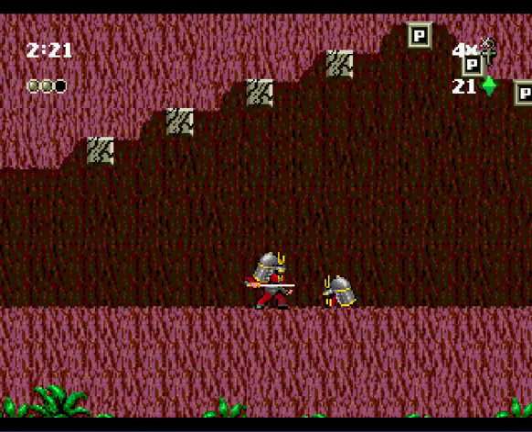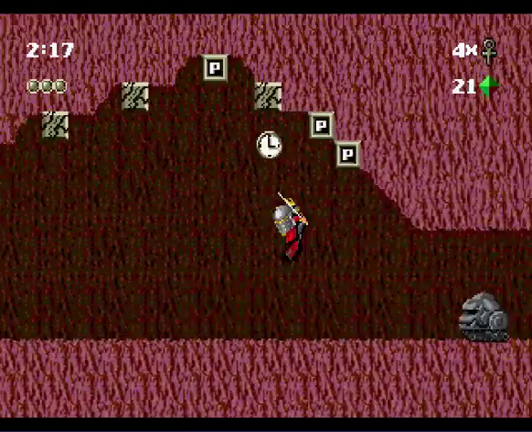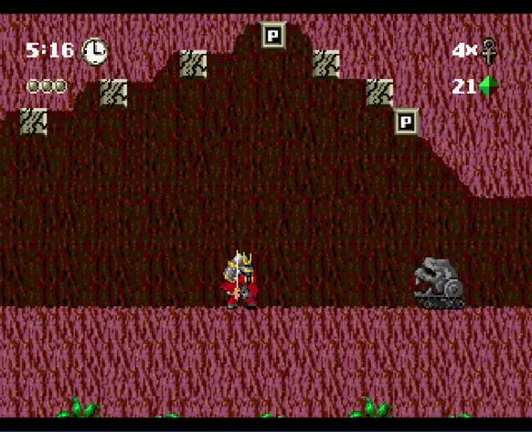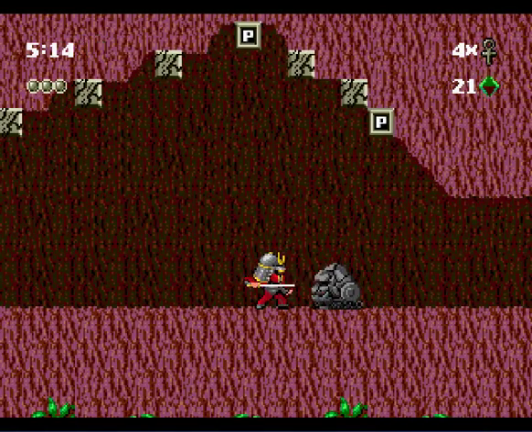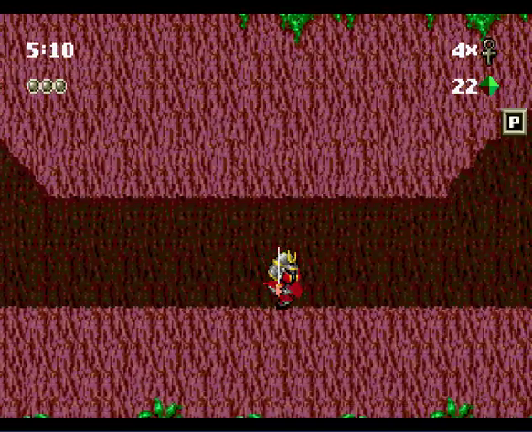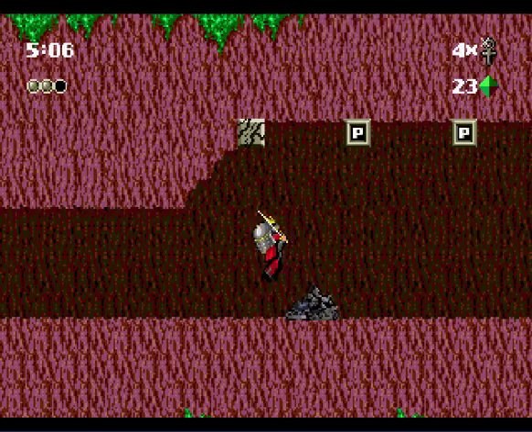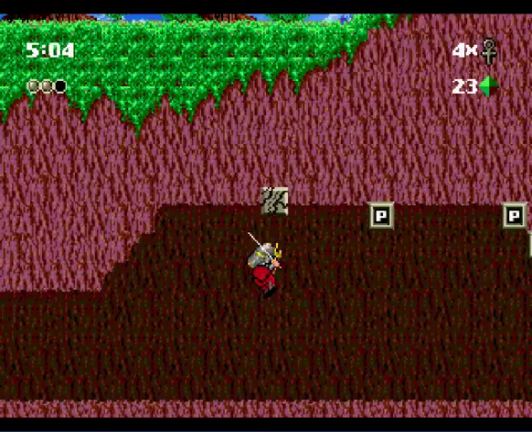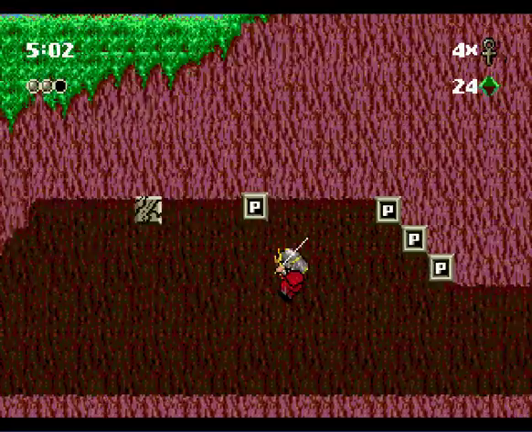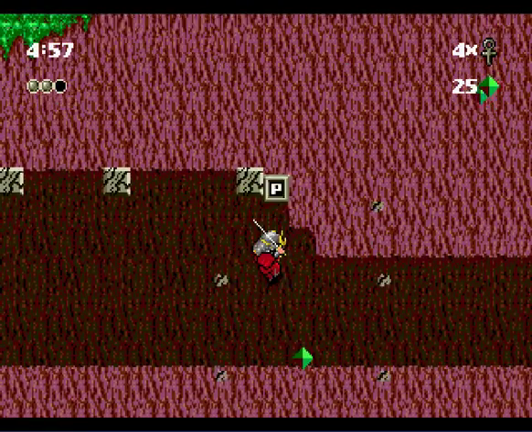The different guises have different amounts of hit points. You can see those on the upper left. Yay, time. The samurai here has 3 hit points. The knight had 5. So the knight is hardier than the samurai, but you have to jump on people, whereas with the samurai, you can just hit them with your sword. Makes it easier to deal with them.